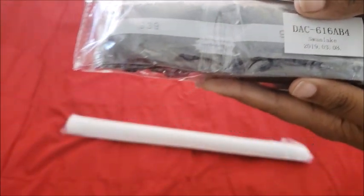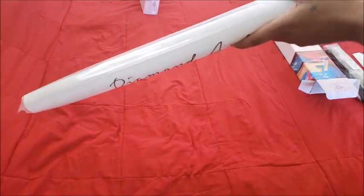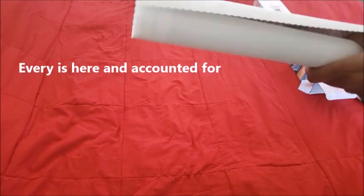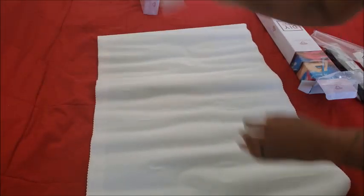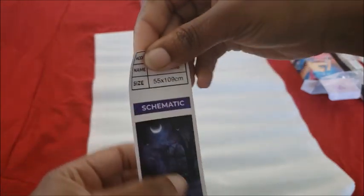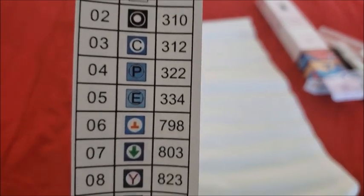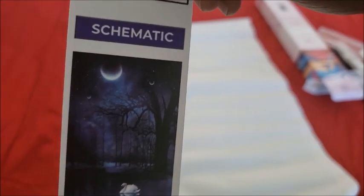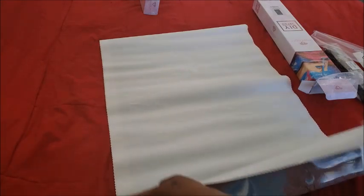It says DAC Swan Lake — bagged up 3/8/2019, so fresh off the presses folks. And here's our canvas. I know you don't care about inventory — if everything is all there, editing Leisha will put something in confirming all the drills were there. So there it is — what do you think? Swan Lake only has 12 colors. It is a 55 by 109, round. Twelve colors is awesome — I think I might do this one next. It won't take me long because it's literally only 12 colors.